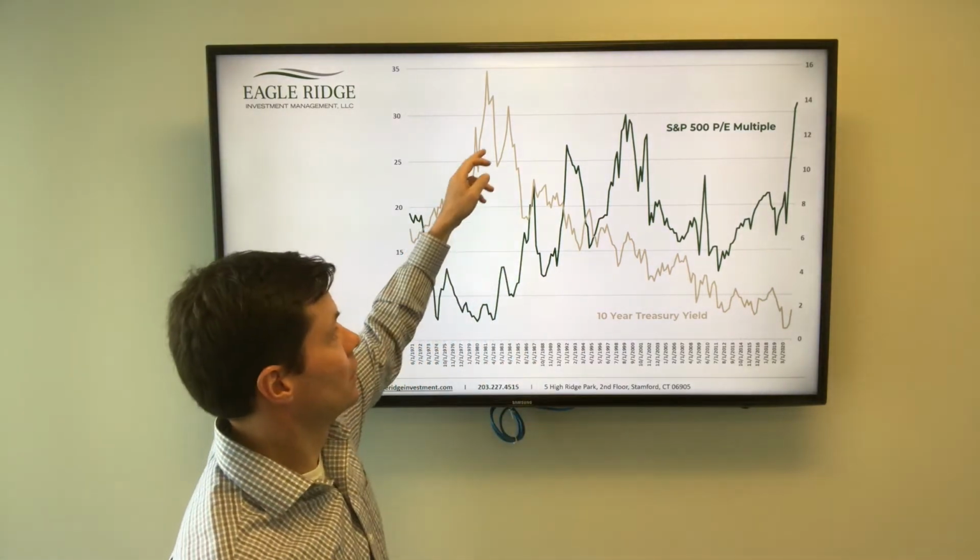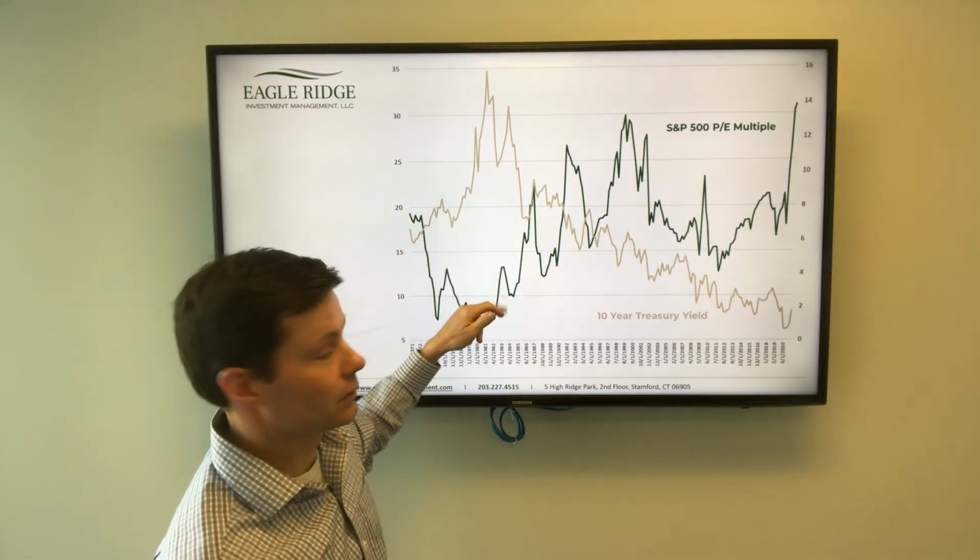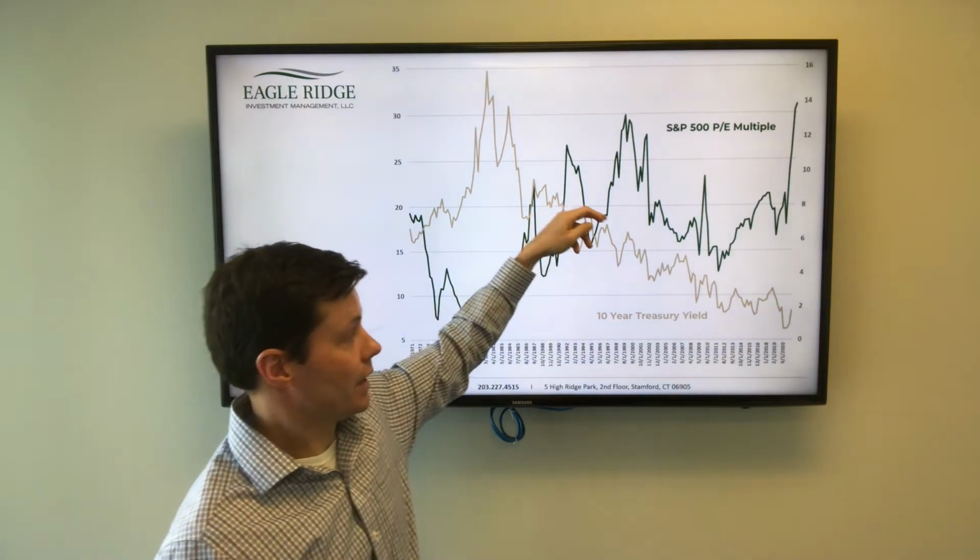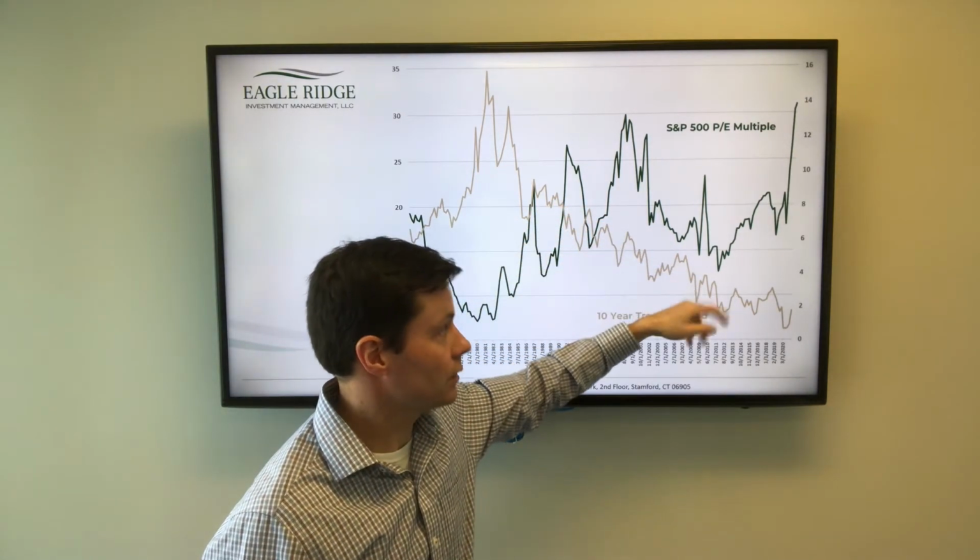As shown, as the Treasury yield goes up, the PE multiple goes down, and the converse is true. As the 10-year Treasury yield goes down, the PE multiple goes up. Why are they correlated? Because they both represent the price of risk. The yield on the Treasury is how much money you can make while taking minimal risk. It's extremely safe, but your returns are limited.